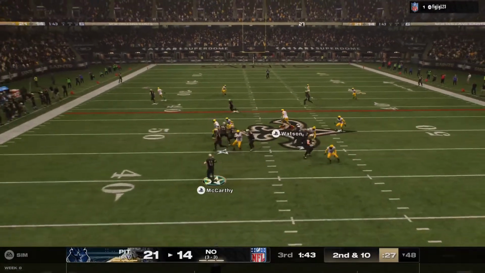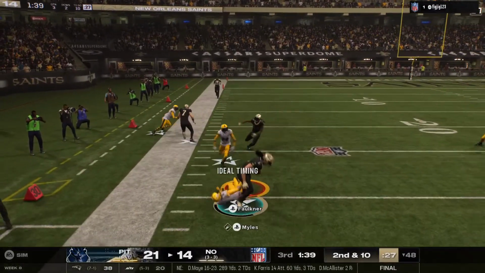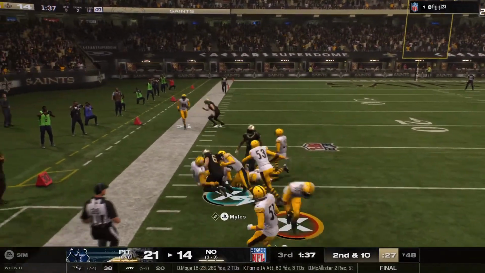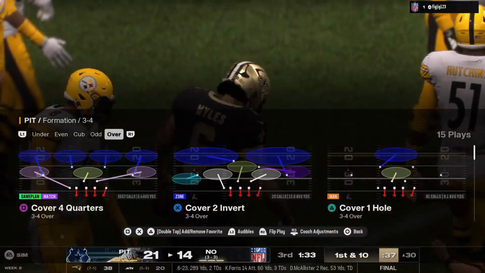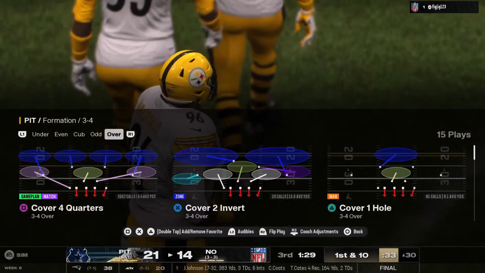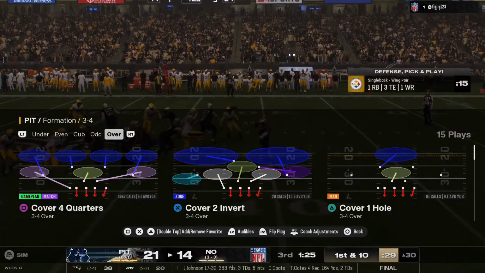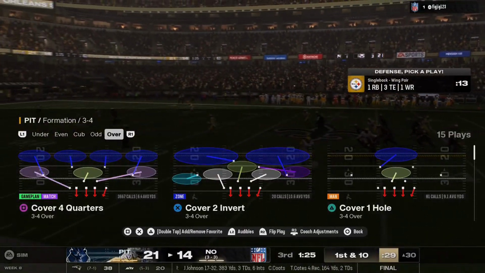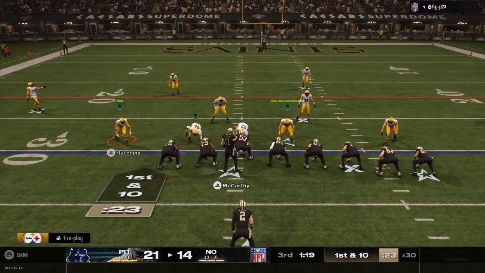They'll go play action here with McCarthy. Wide open is the tight end. He's got this one. And he's going to be taken down at the 30-yard line. What a luxury. There's certain teams, when they have a guy like this, I mean, not only is he the big target, but then to have that size and speed to run away from these linebackers and do so much of his damage after the catch.